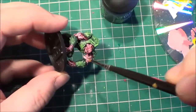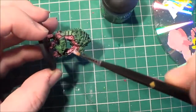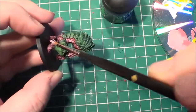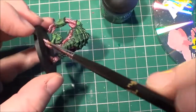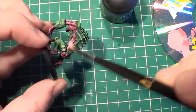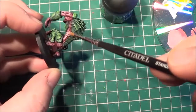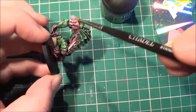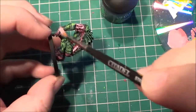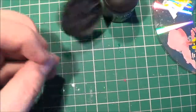I'll try and get it where it's going to be hit by light, not where it's going to be in shadow this time. And I know I've probably gone over some places where it is going to be in shadow, but not to worry. Once the crimson wash goes on, that will hide some of it as well, and then we can come over again and highlight a little more.